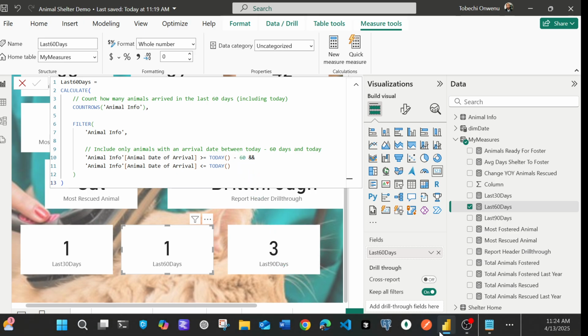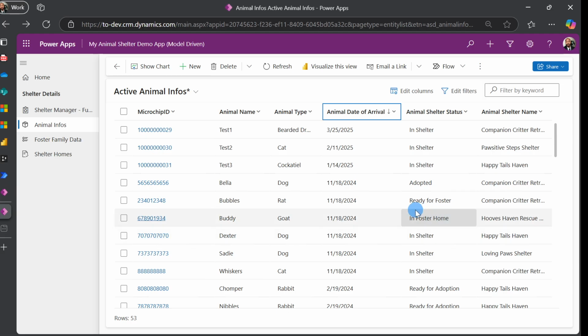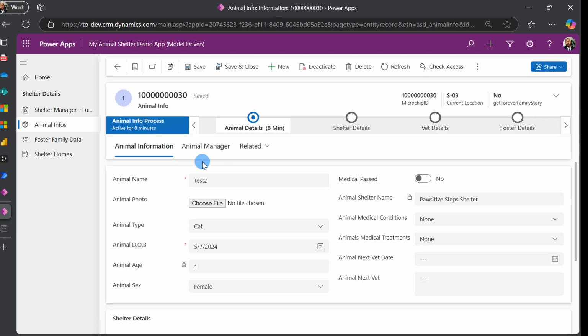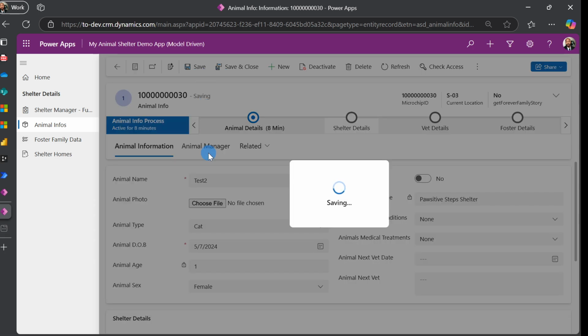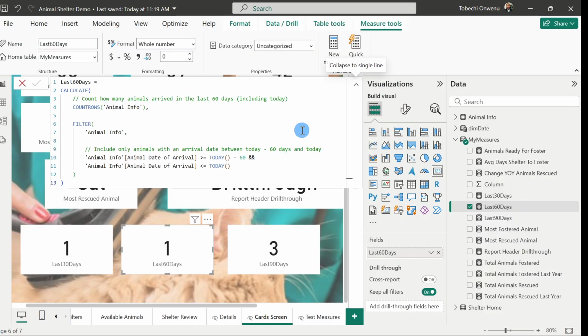So I have a feeling if we go back to our model-driven app and tweak these dates, so shelter details, date of arrival, let's make it the 13th. And then we'll go back to our BI reports and hit refresh.